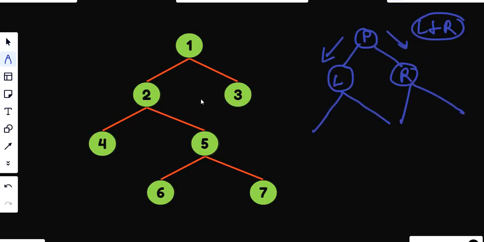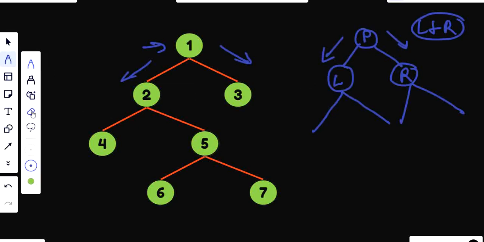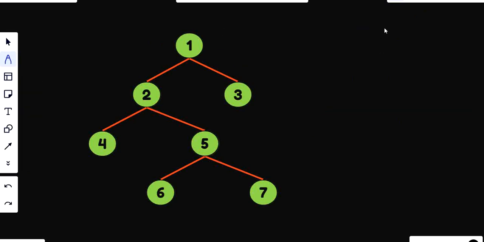The same thing we are going to do for this question as well, where for every node we are going to check the left path and right path, take the max of it, and then add it up and calculate the longest path. So let's see how we can do it. As we have understood that we calculate the longest path by adding up the left and the right length, but as the tree is not that short, we need to consider the max of left and max of right.